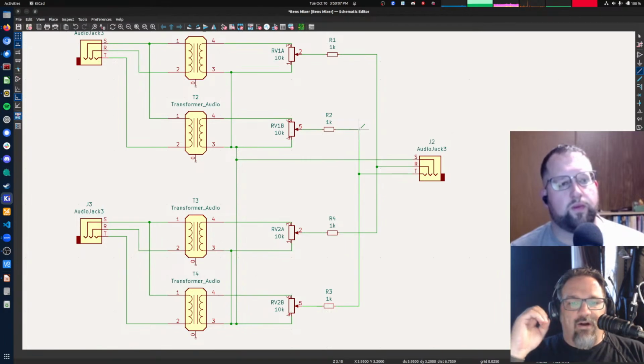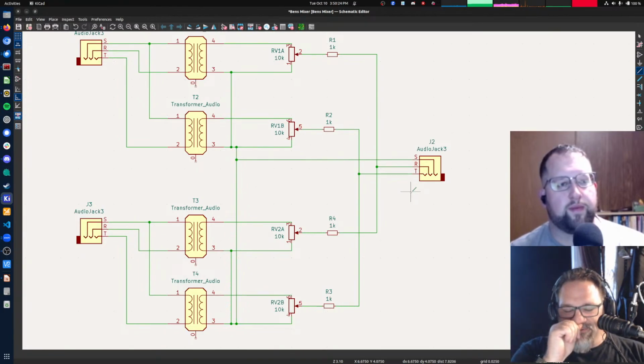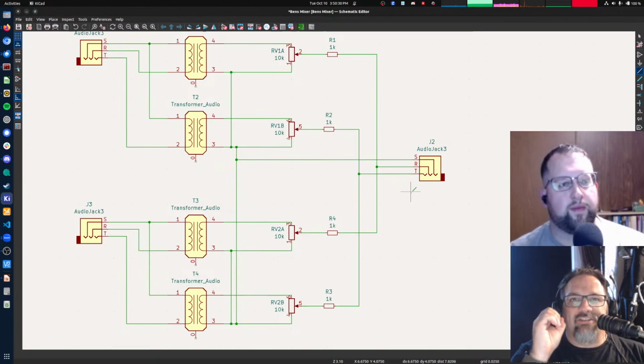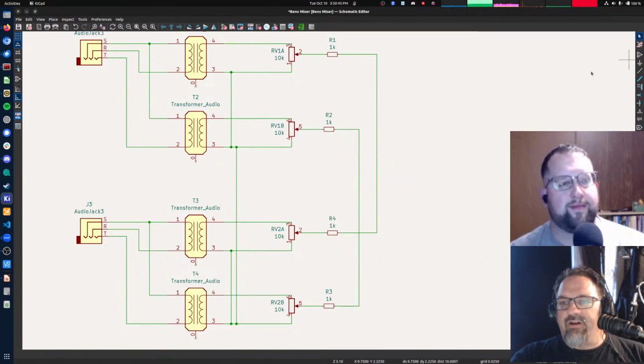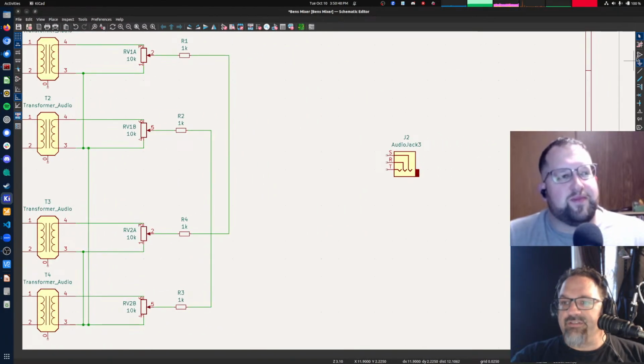Okay? So what we would very much like to do is to hold this bus node at a fixed voltage. But that's hard to do because I've got signals coming in and out of it and all that fun stuff. So I'm going to ask you to take me at my word on a thing, because I will explain how it does this thing, but not necessarily why it does this thing. So I'm going to draw a bit more to this circuit, and it's going to be magical. So I'm going to move that over there. I'm going to do this so that I'm not drawing under our faces.